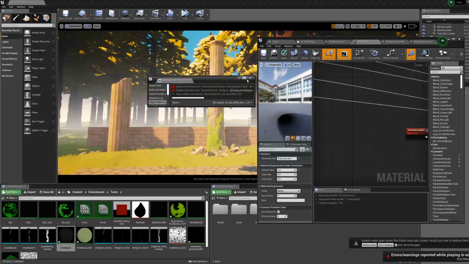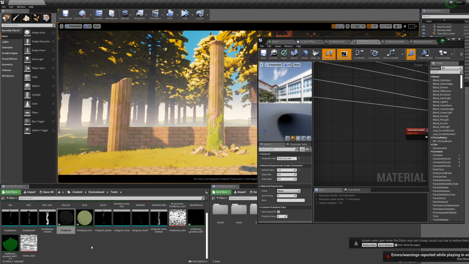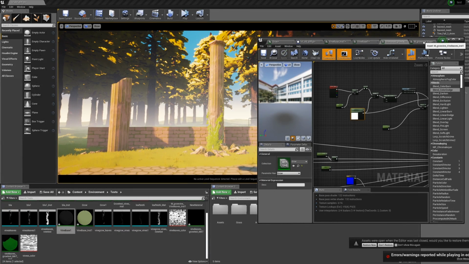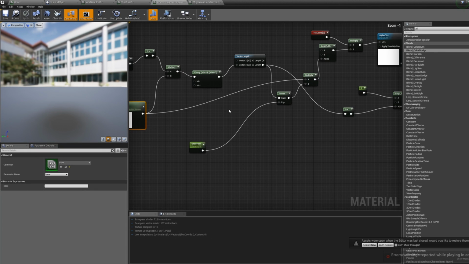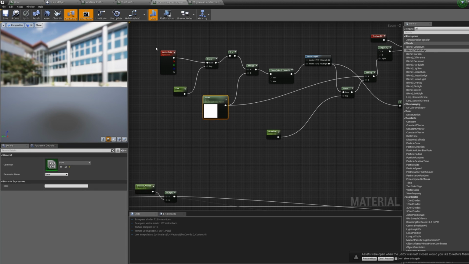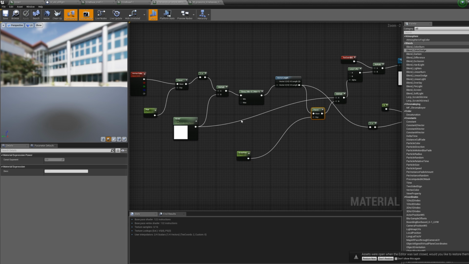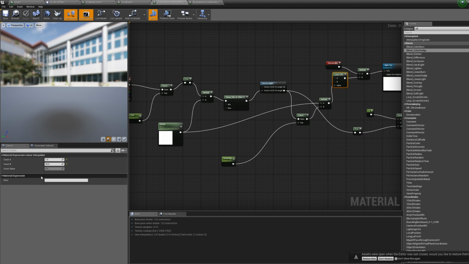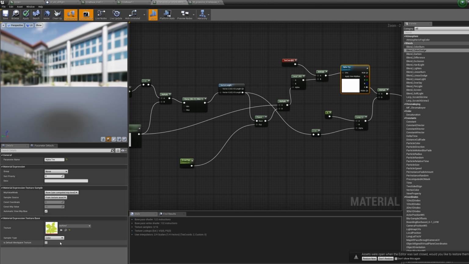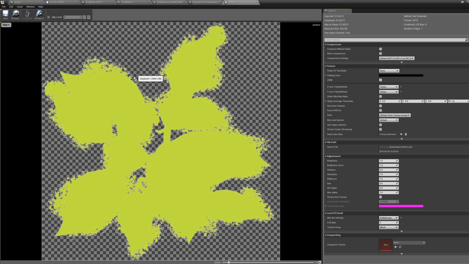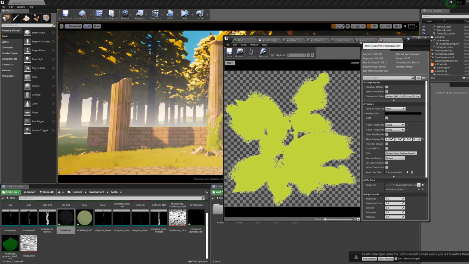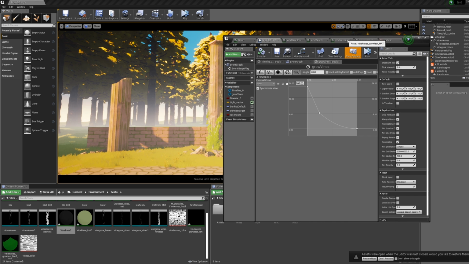Then the vine leaves are the same sort of setup, but also using the same stuff to scale the UVs. So I've got that same setup here, and then I'm just using another function, a power function, to multiply again by the grow and this stuff. And then it's lerping between 1 and 20 for the UVs. And then the alpha texture is just a really simple thing that I drew in Photoshop. It's pretty shitty. It'll change in the future for sure. But that's pretty much all there is to it.